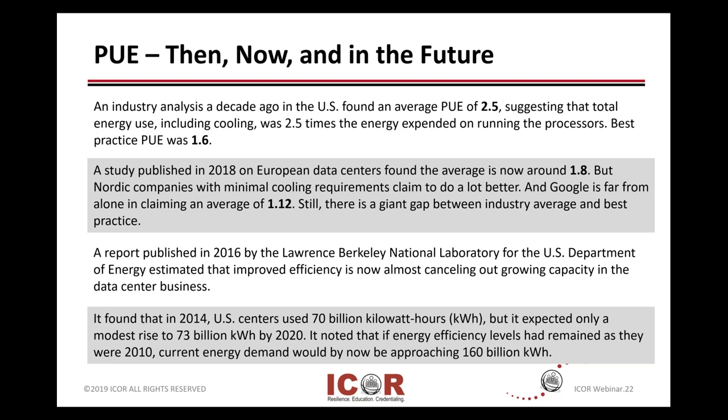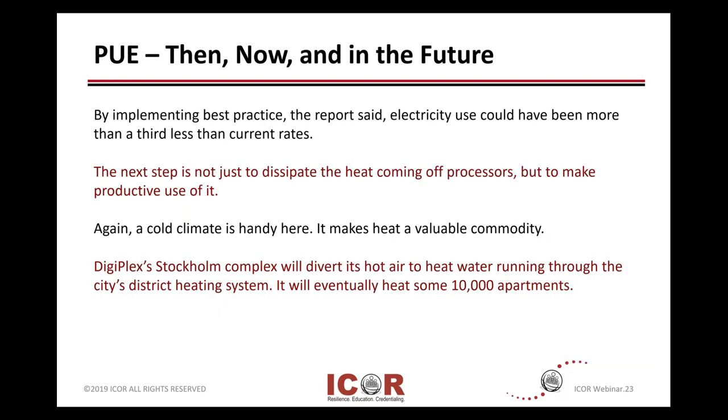There are different studies for your regions, whether you're in the European sector or whether you're in the west or the east. The 2016 report from Lawrence Berkeley National Labs, which worked very closely with the Department of Energy, shows that from these energy-saving efforts on a global basis put into practice, we're starting to bear some fruit — where as we continue to bring more systems online, we're starting to see some impacts of saving what's already installed.